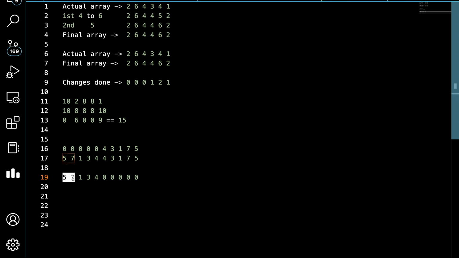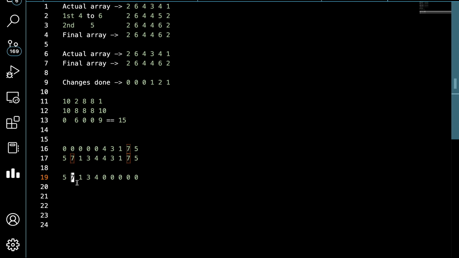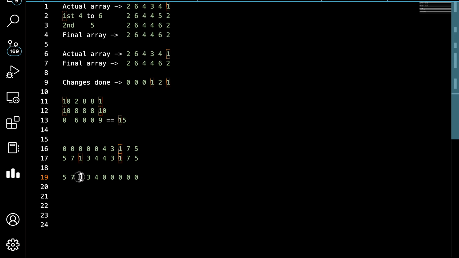So we can change this 5 and 7 to zero by 7 moves. Like 5 moves will be applied on these two, and the 2 moves will be applied on the second individually, so that the final change array will become 0 and 0. We can make this continuous segment 0 by applying a minimum of 7 moves. But we can also consider this one.